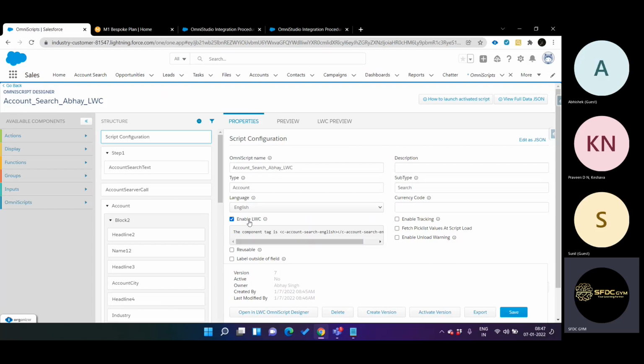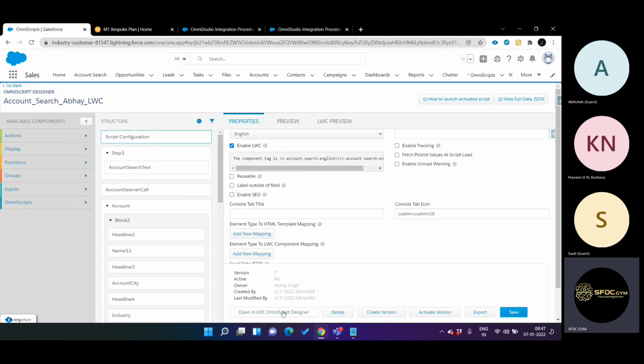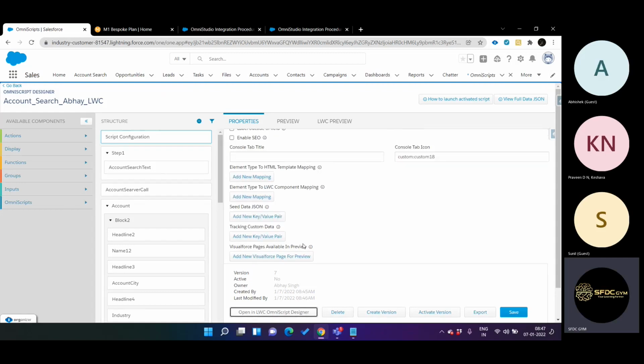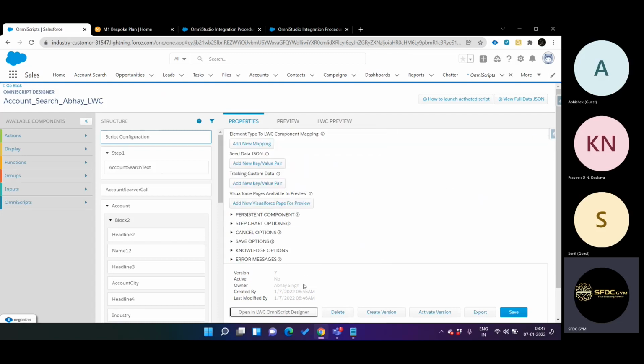Since you have enabled LWC, now you can also switch to the LWC designer. But again, as a user, it will not make any change. The only thing is it will slow down the load and probably take more time to load the page. Let's switch back to the LWC designer. You just need to click on this. How I do it, basically, I still prefer this VF page option. I will tell you why. But again, it is subjective. It is not written anywhere in stone that you also need to follow this.